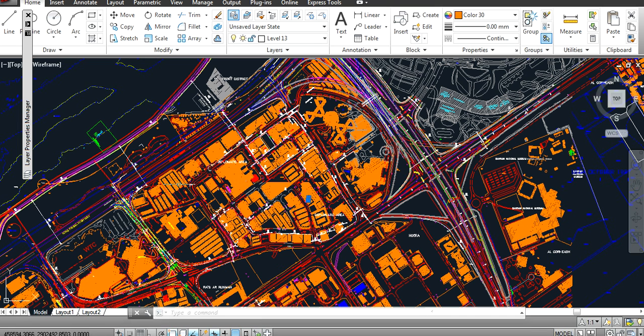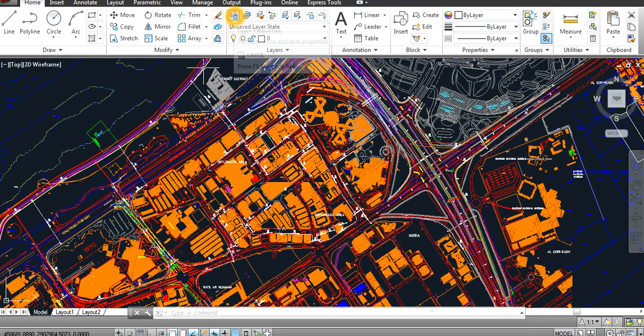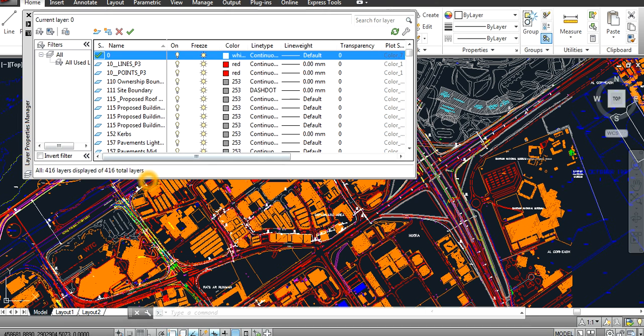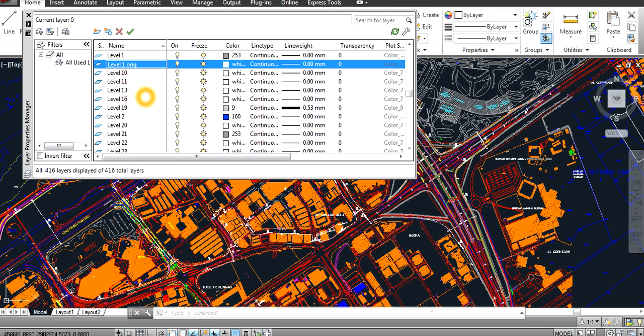So what we have to do in here, after we know the location of this, I can simply go to this layers. As you can see, again, I just want to click on it again, layers properties. When I click on it, I just find all the layers in here, and I can go for level 3, for example, or level 13. Okay, so these are level 13.